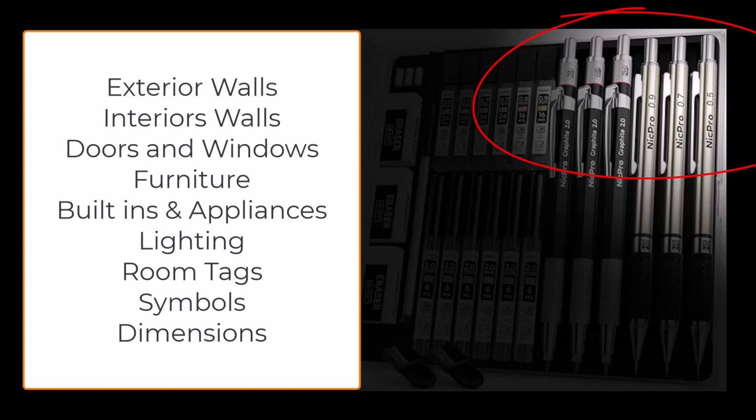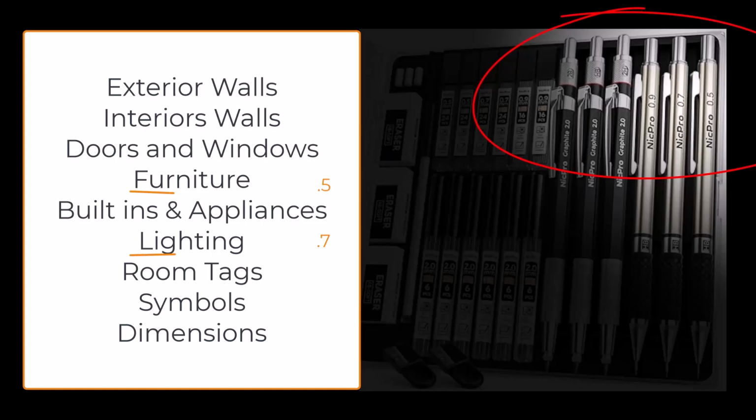Those are a 0.3, whereas you will use a soft 0.9 to create the poche for the wall, so that interior darkness that you create in the exterior walls. Other components have somewhere in between those two, typically. So your lighting, your furniture, your built-ins, those are all going to be dependent on what type of drawing you're doing. So whether that's a floor plan view, an elevation, etc.